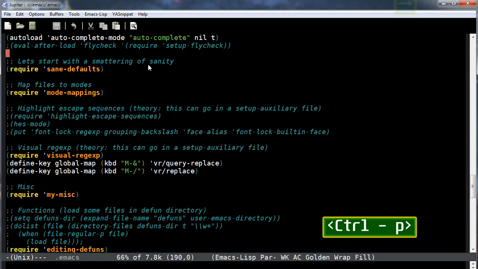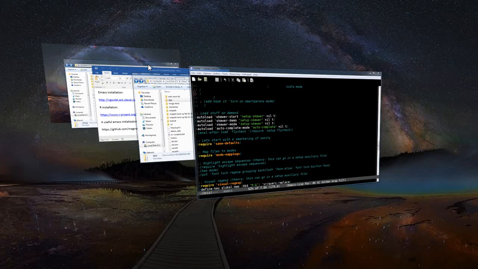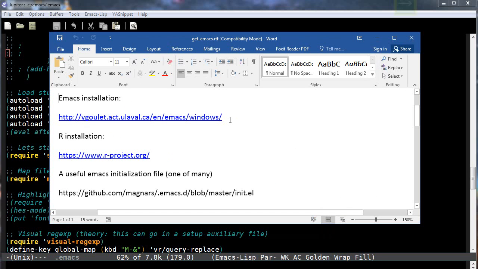If you want a text editor, which is recommended for doing programming, Emacs is a great one because it's customizable and you can use it to work with a lot of different applications. And so, for example, if you're working with R, you can work with R directly through Emacs, and there's a lot that you can do with it. R has lots of packages, and Emacs has a lot of packages as well, so the combination of the two is really good. Once you get your Emacs installation, and I showed you where you can get it, you can get the Emacs installation here.